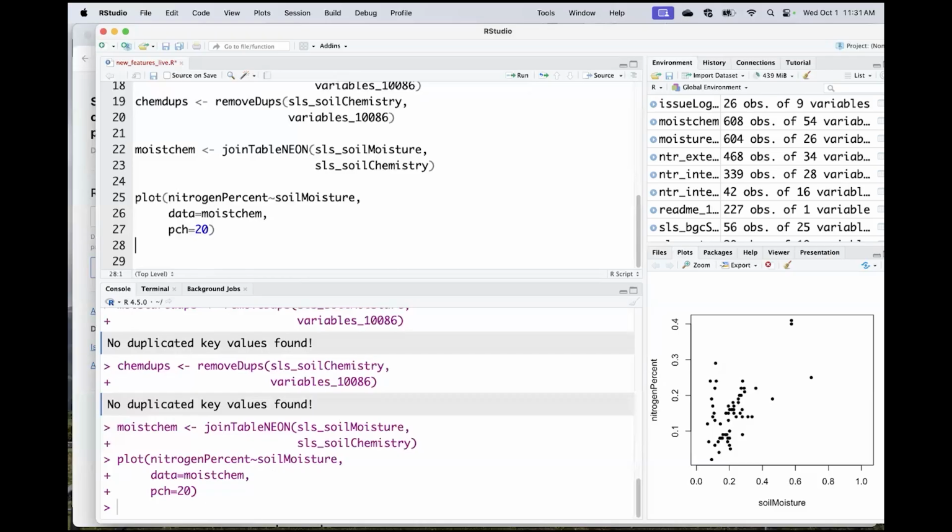Coming back for a second to the NEON OS package in general, there is an existing tutorial for the NEON OS package that goes into a little bit more detail on some of this, and it also gives an example. One of the most common types of "I can't join this easily" is if, say, you have three tables and one of them is effectively an intermediate for the other two.